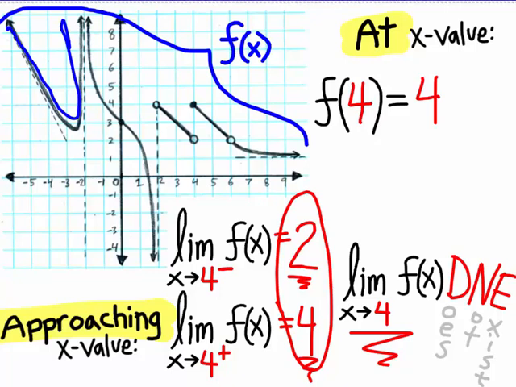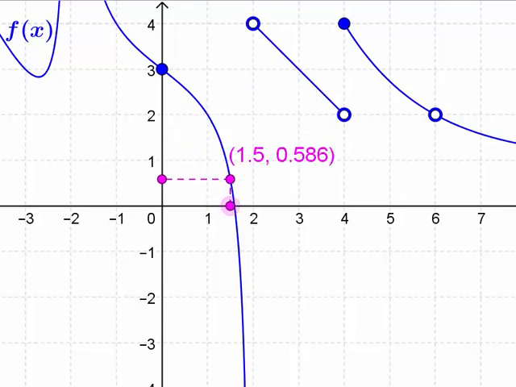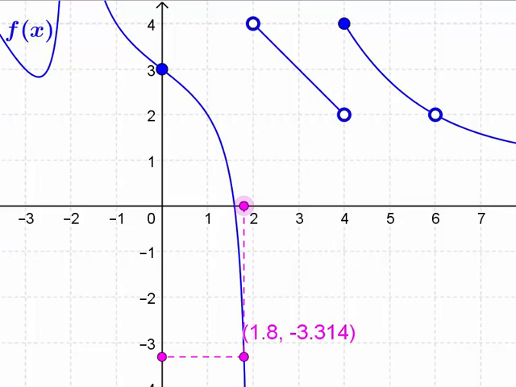Okay, let's now turn our attention to what's going on in the vicinity of x equals 2. Starting at an x value of 1 to the left of 2, as I start approaching an x value of 2, I see that the y value, currently at 0.586, now negative 0.078, now negative 1.165. As I get closer to 2 from the left, I can tell that the y value is really starting to plummet downward. And it even goes off the screen here. And if we're confident that there's an asymptote there, we know that the y value is going to just plummet indefinitely towards negative infinity.